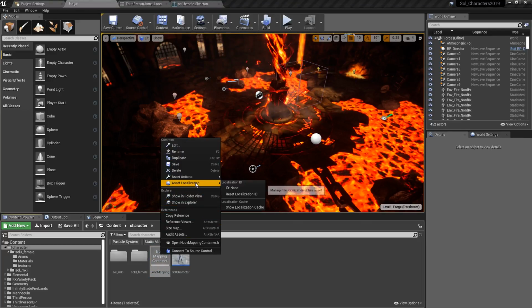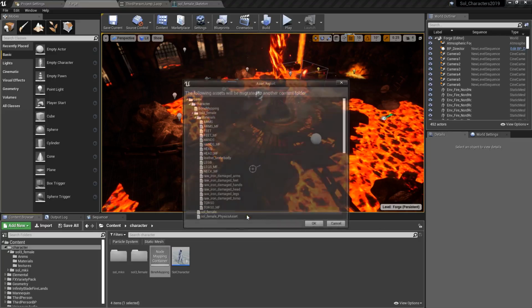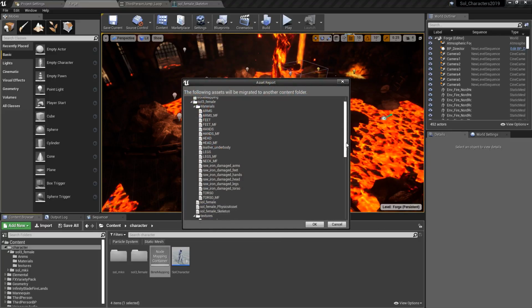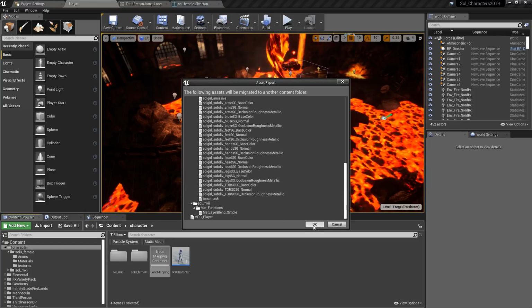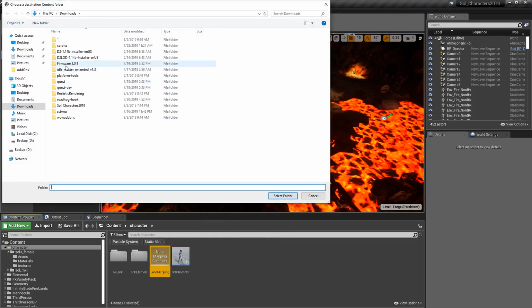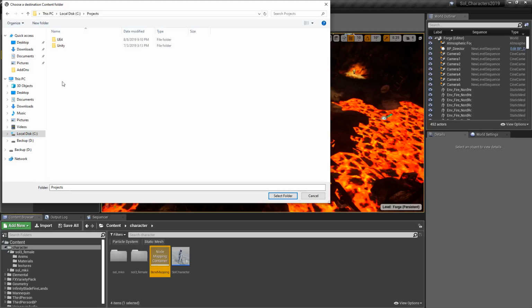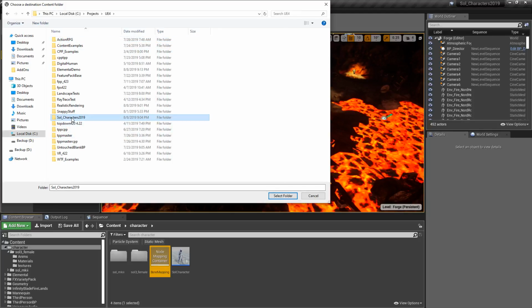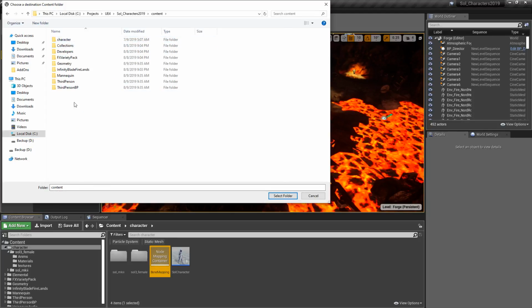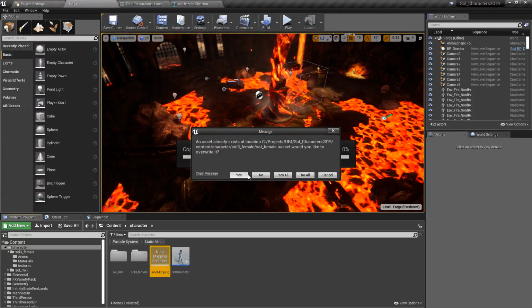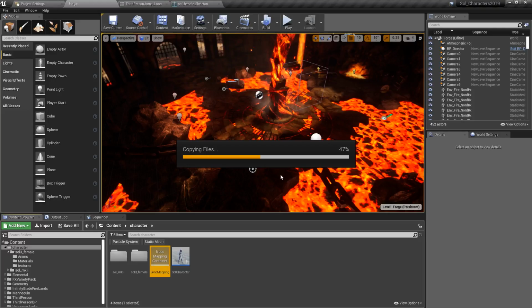But we can also take, and I'm going to migrate this one out to our other project. So we're going to take this bone mapping, and we're going to find our project. So it should be this one right here that we're working in. And we're going to migrate it out. It's going to ask us to override our existing ones. Again, you don't have these issues.